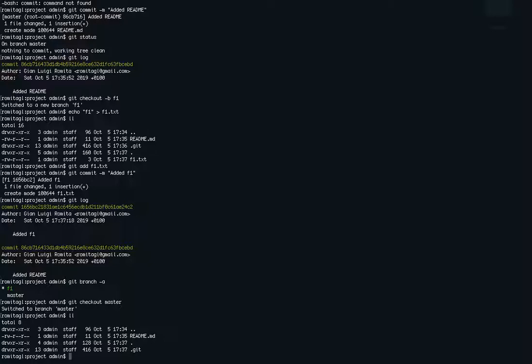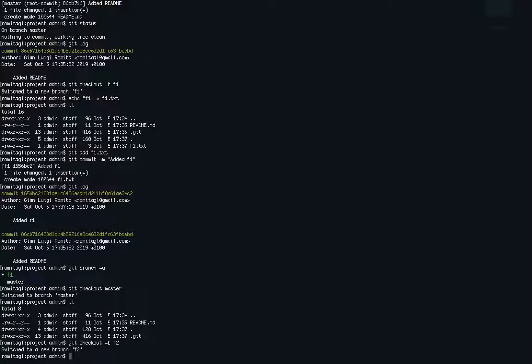So imagine that it's you or another colleague working on an f2 branch. So git checkout -b, and we work on f2. Same story as before. We add an f2 file here, f2.txt.